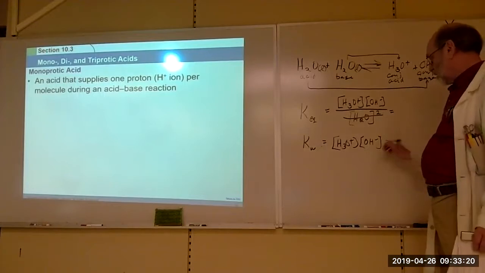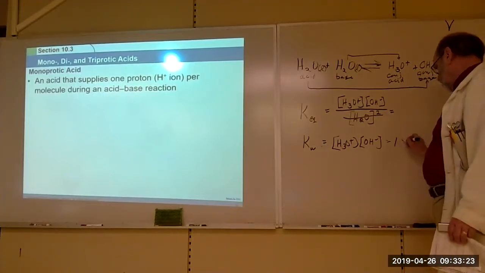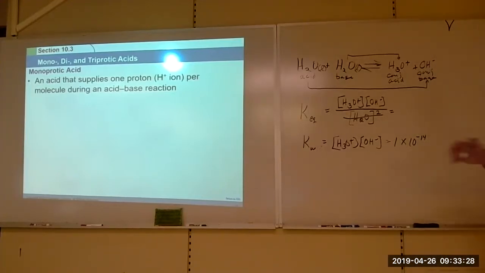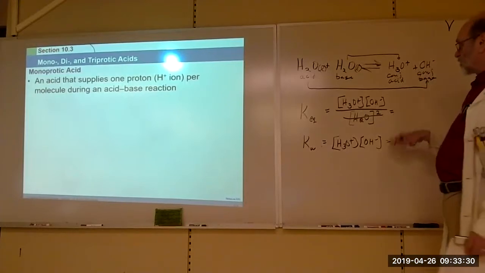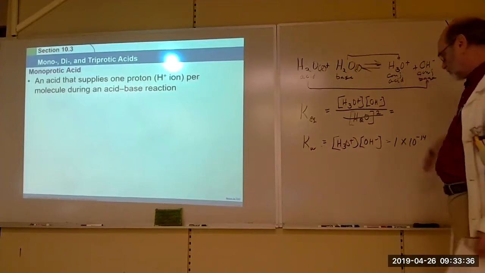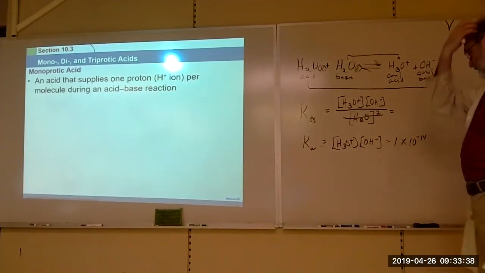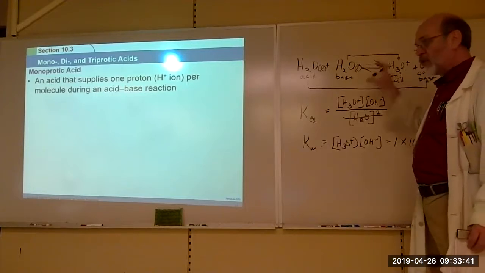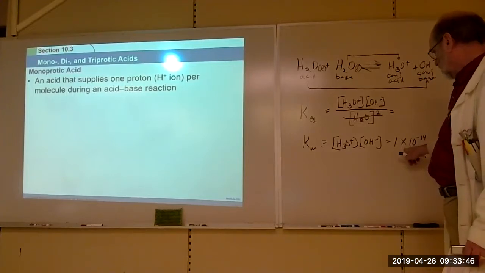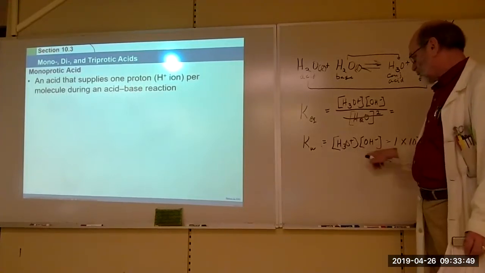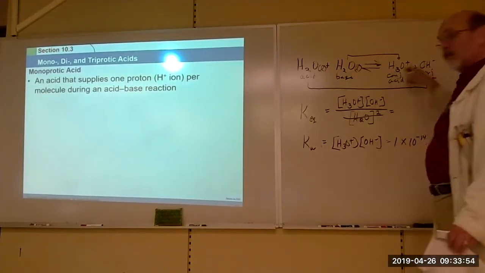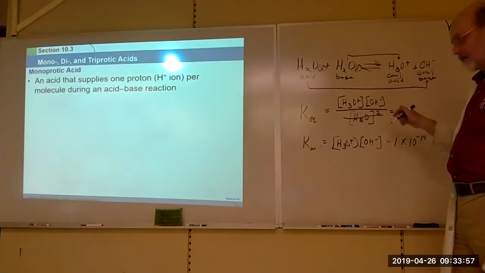And the value of that product is always 10 to the minus 14. So like I said, it's very small, which means there's very little of this produced. There's some, but very little of it. And notice also that in pure water, if you've got this, then it comes from equal amounts of these two, right? Because they're in a 1-to-1 ratio. So equal amounts are produced in pure water.